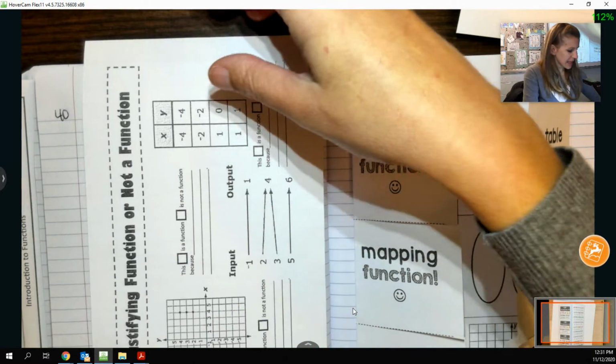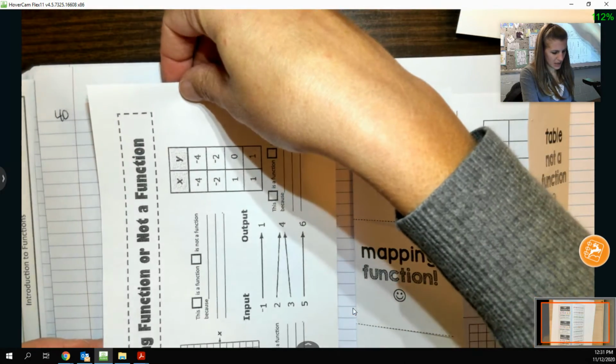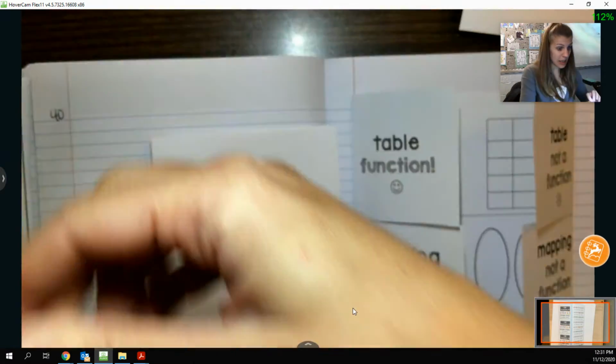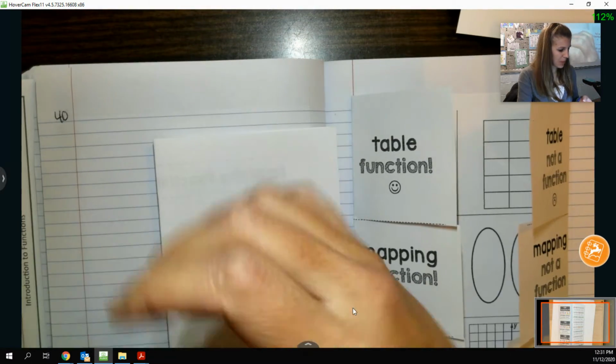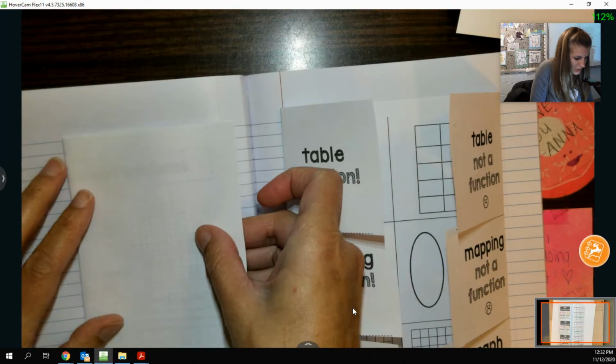And then this one, I think, yeah, I want to actually fold that one in half. We could put it on here sideways. I think I'm going to fold it in half. That'll just leave us some room, and maybe we can do some extra examples on this. So I'm going to fold that in half like a little mini book, and we'll put that on 40. Right there.